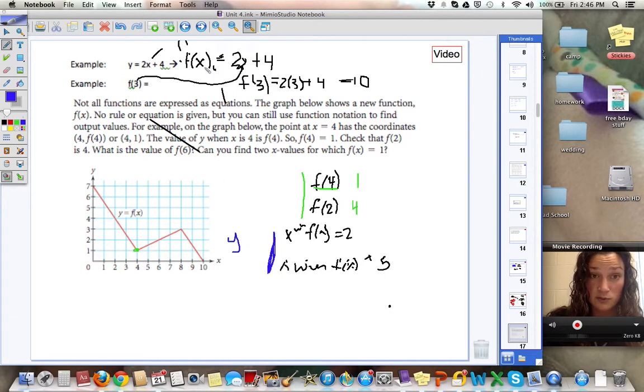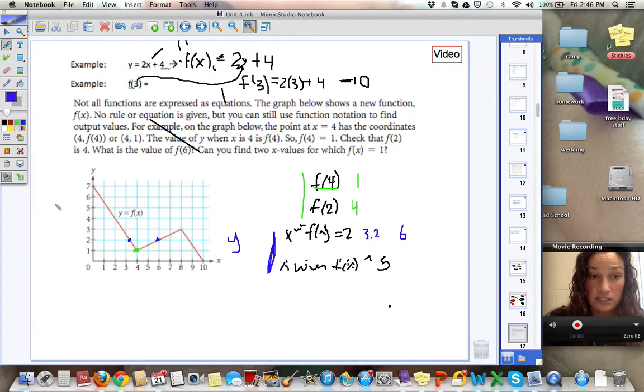And that would be the same if I was solving up here, which we're going to practice in class. So if I'm going to look where y is 2, so that's right here. I go across. I see a point right there. But since I can keep going, I see another point. So this has 2 answers. I'm going to call that, I don't know, 3.2, and it also has 6. So there's 2 answers here. So the answer for x when f of x is 2 is 3.2 and 6.